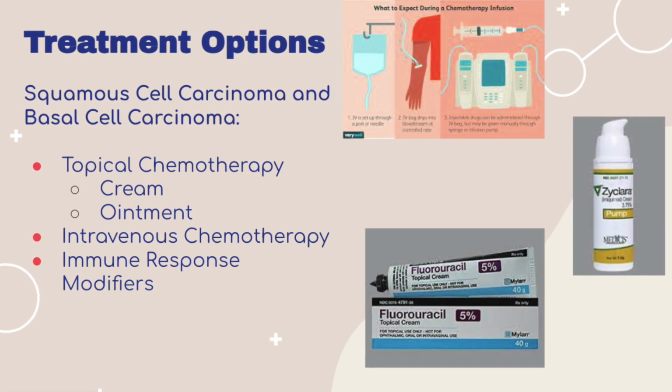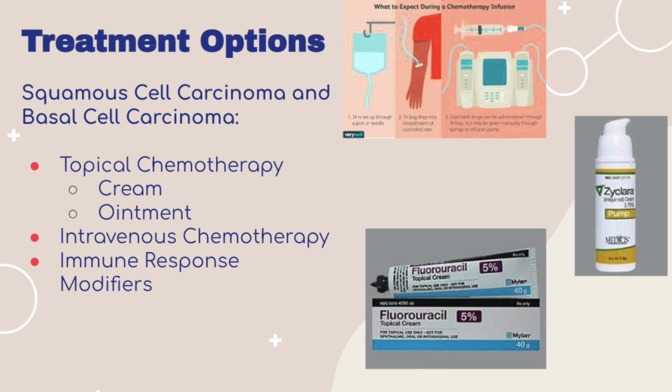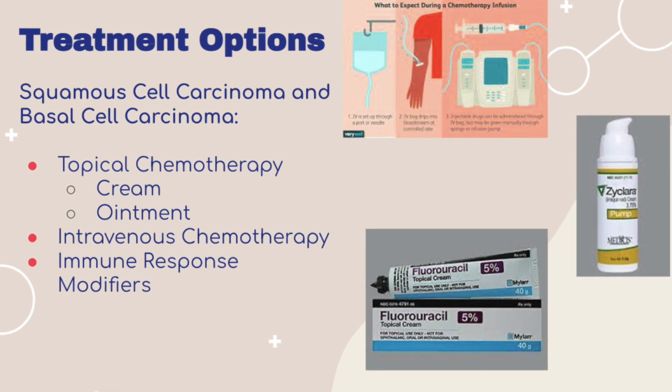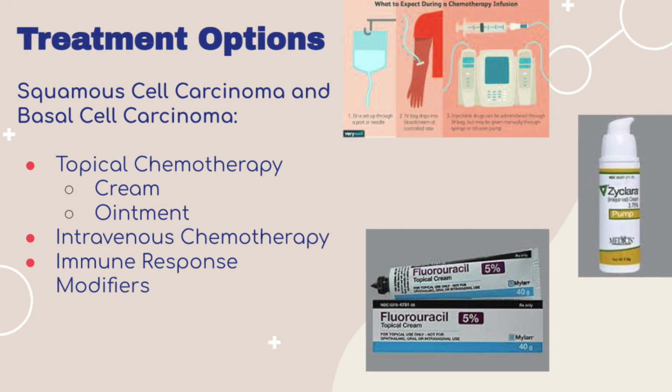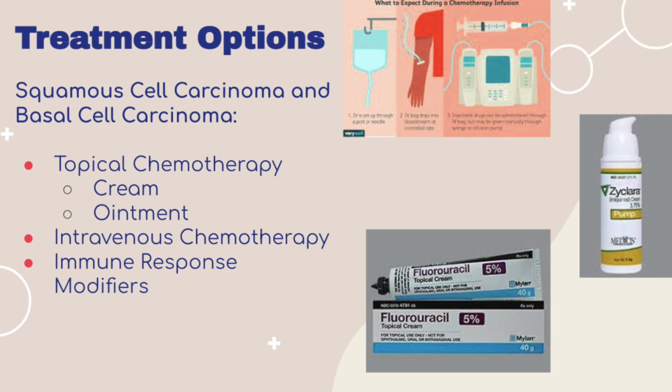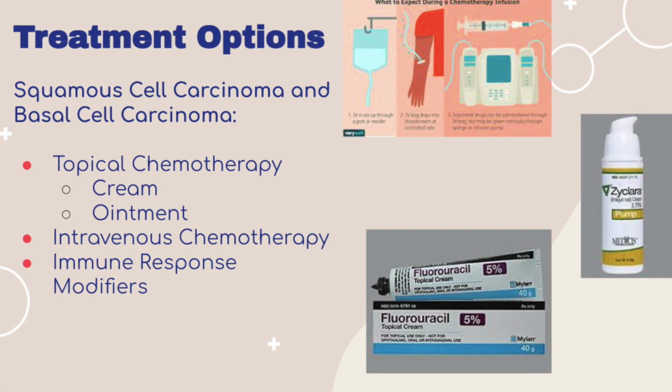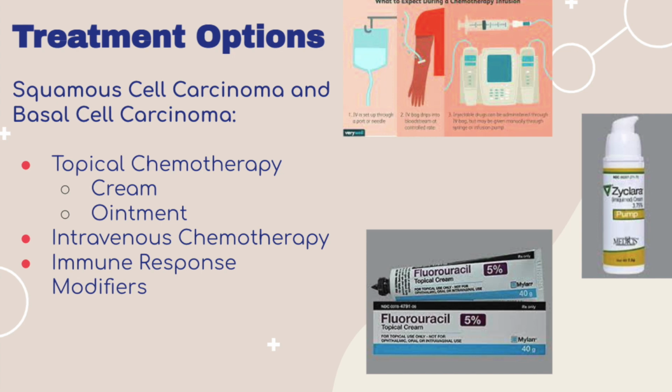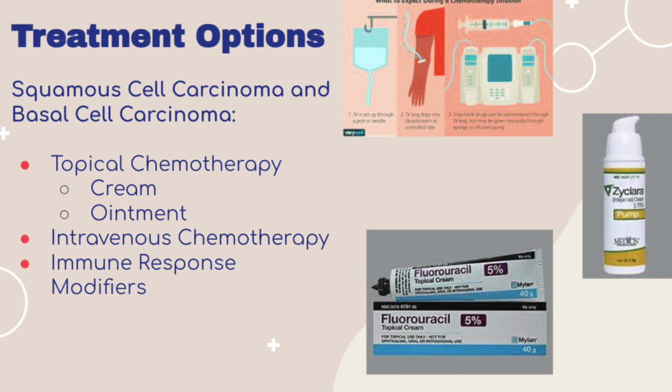Our next form of treatment is immune response modifiers. These are specific drugs used to attack cancer cells within the body and improve the body's immune response at the same time. One type is imiquimod, also known as Xyclara. This is used to treat early basal cells by being applied directly to the skin multiple times a week through cream for several weeks. It destroys skin lesions by initiating the immune response at the site.